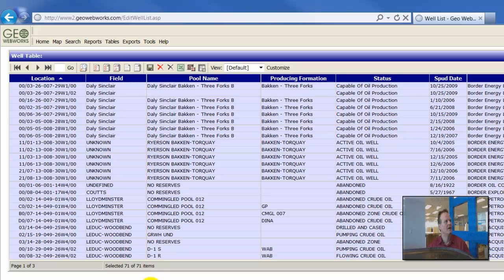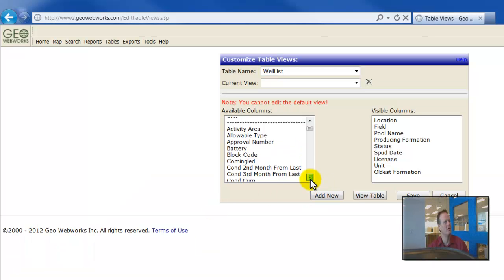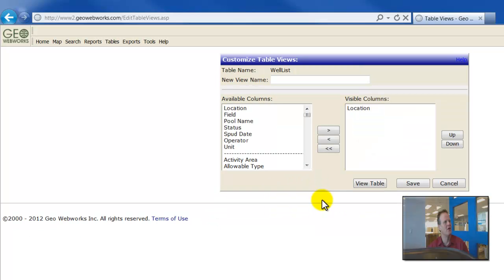So let's look at a couple of things. First of all, this is what we call our default table. Everybody basically gets a default table, but you can also customize your table around specific values that you're interested in. In this instance, you're not able to change the default view, so you have to go add new. Maybe I want status in here, I want operator in here, I want activity area.